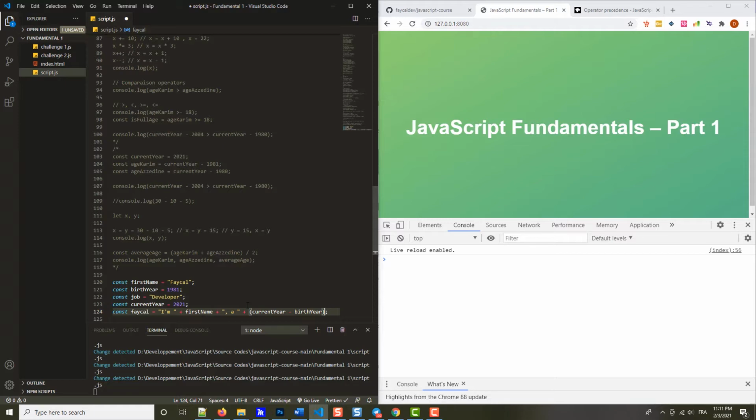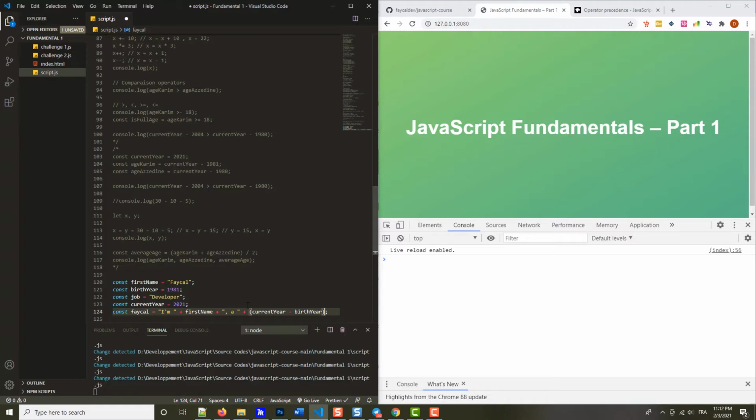But you may be wondering, the result of this is going to be a number, right? But the rest of the things that we are adding here are strings. So how is this going to work? Well, this has to do with something called type coercion, which we are going to talk about a little bit later in this section.